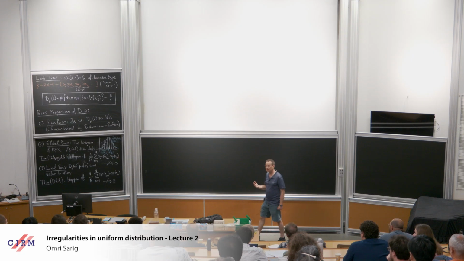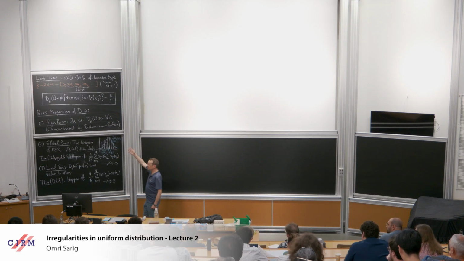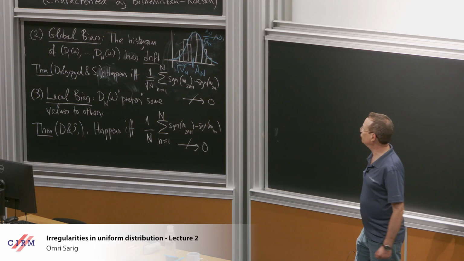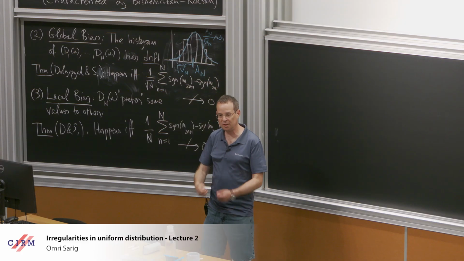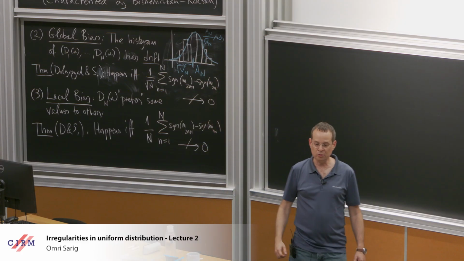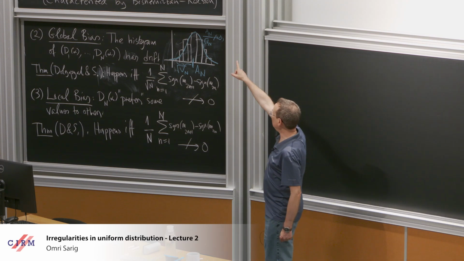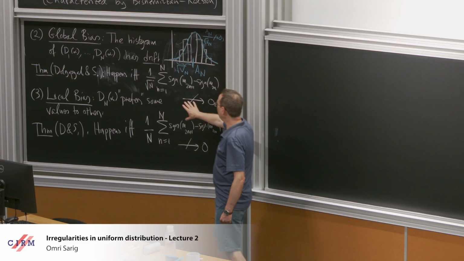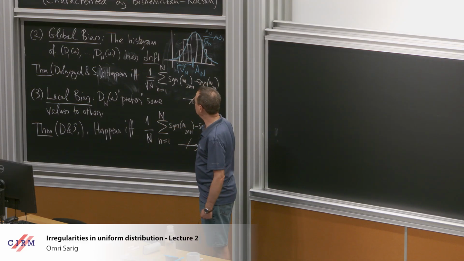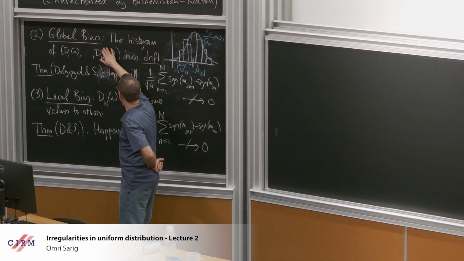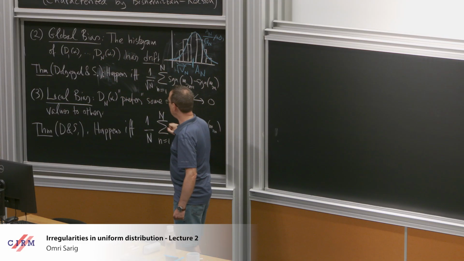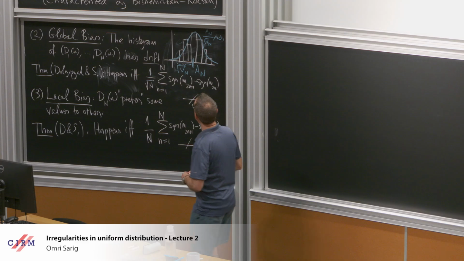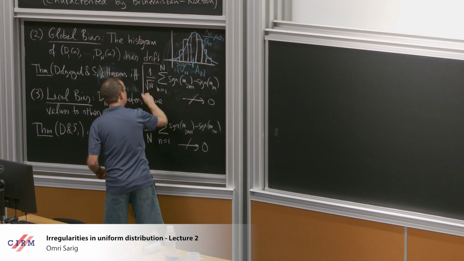Now the question is to understand for which alphas you have these features and for which alphas you do not. And I stated three theorems. The first one is by Bosher-Nitzan and Ralston. It's a criterion in terms of the regular continued fraction expansion of alpha that tells you for which alphas the error is always non-negative. Then I stated two other theorems, which are the ones I'm going to focus on, which characterize the alphas for which you have global bias, drift in the histogram of values, and local bias, preference of one value to another. The criteria are both in terms of the asymptotic growth of a certain sum.